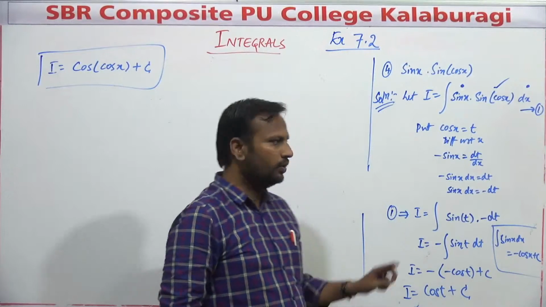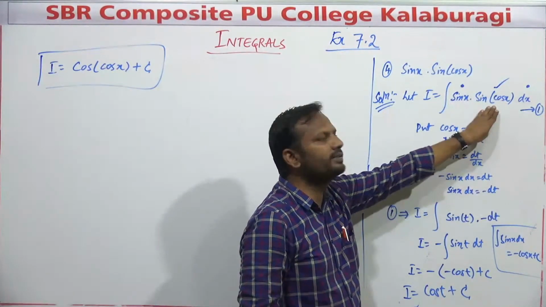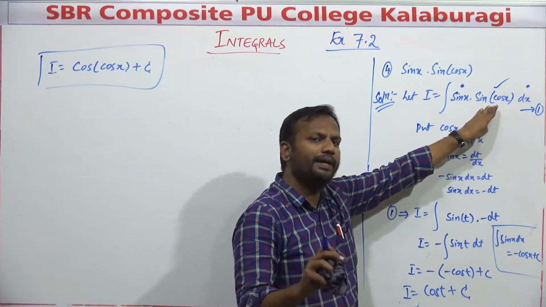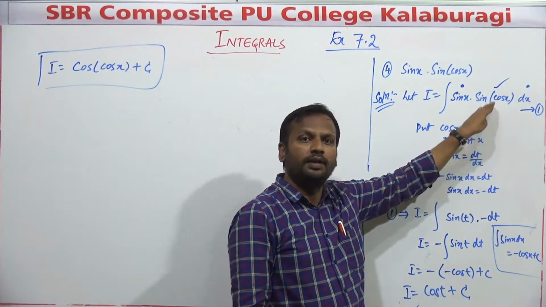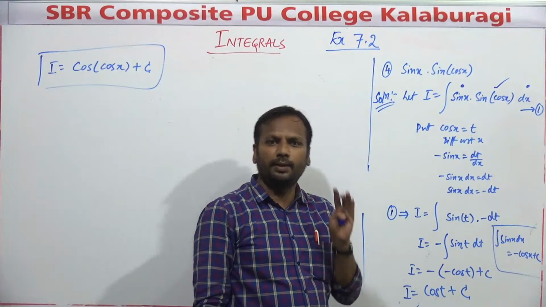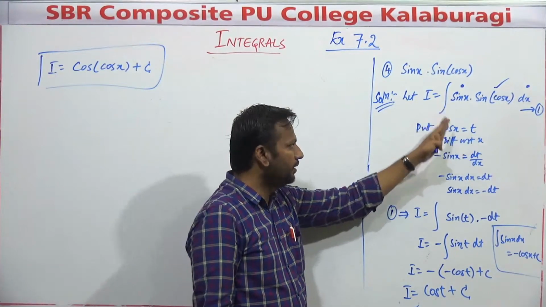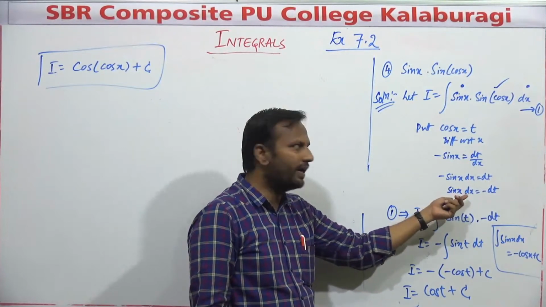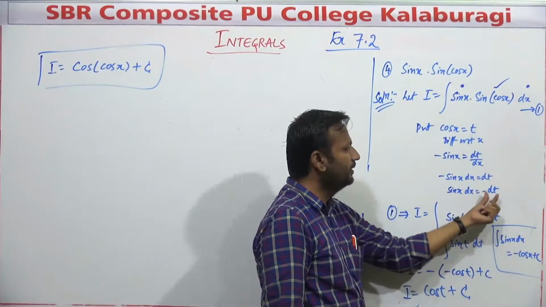Whether it is easy, right? Just see the integrand here. You may feel it is a little bit complex one. Make it a substitution. This function is a composition. If it is a composition, in the function we have to make the substitution. Keep that in mind. So in the function I have made it t, differentiated, we got the differentiable factor, and replaced the differentiable factor sin x dx as minus dt.